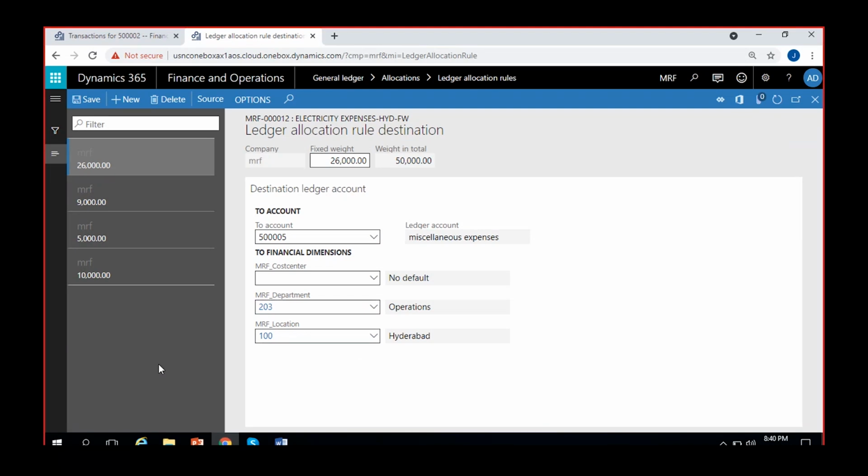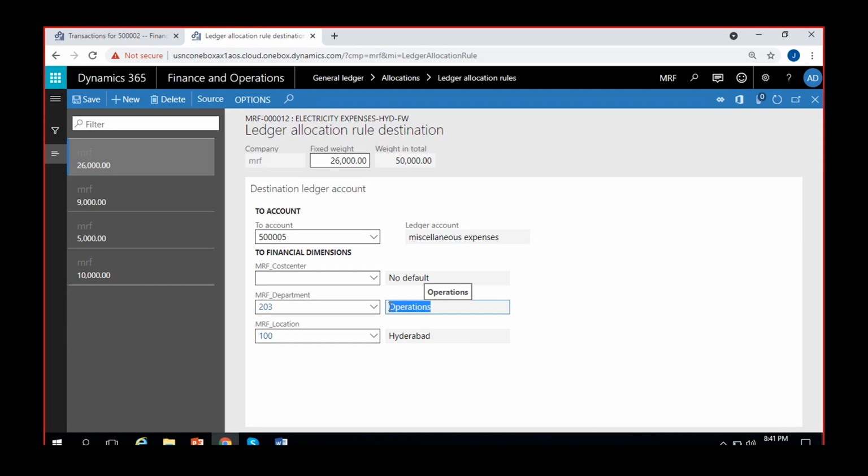So that 50,000 balance that I have in that account, I am dividing it between different departments. Hyderabad location only I have selected, but this time I am also selecting sub-segments in the Hyderabad location. So what are the sub-segments in the Hyderabad location? We have departments: finance department, HR, marketing, and operations.